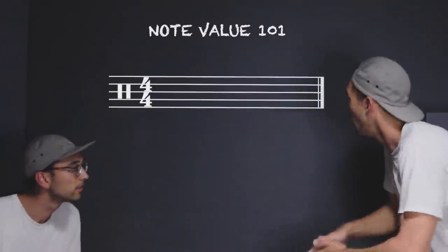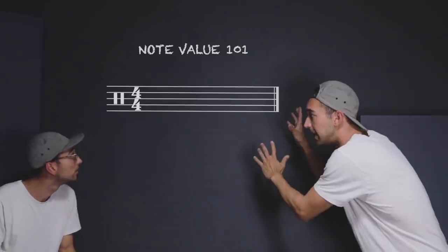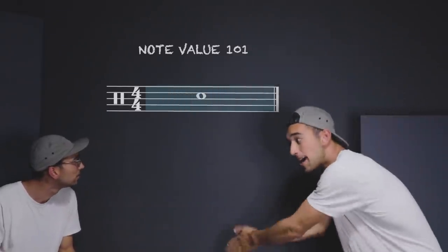So if I have a whole bar, and I take one note that takes up that whole bar, what do you think that note's called?